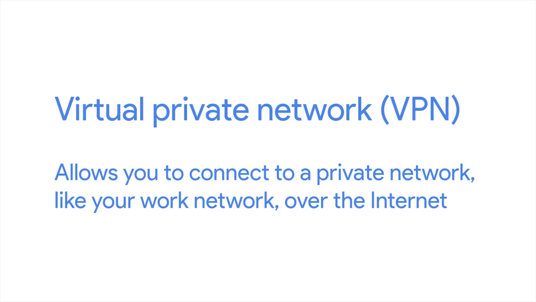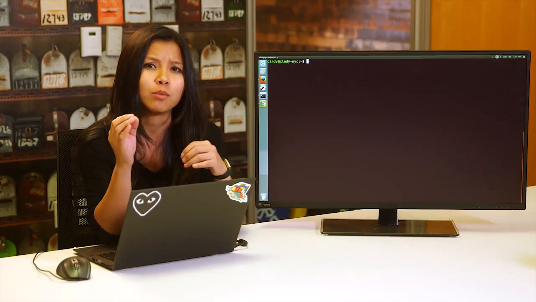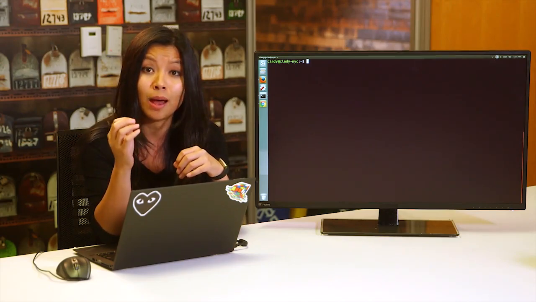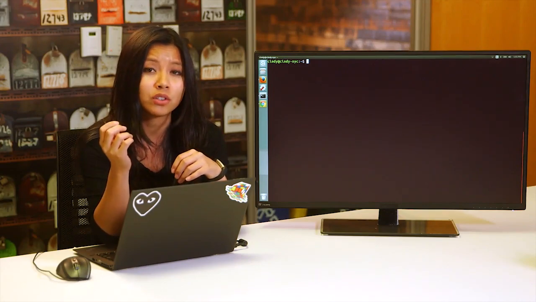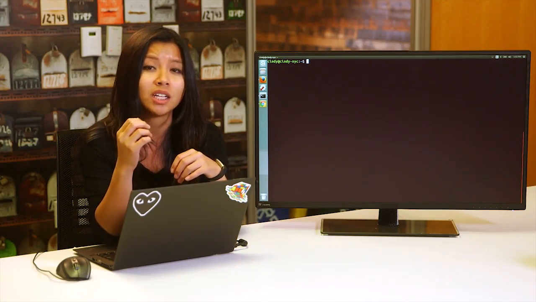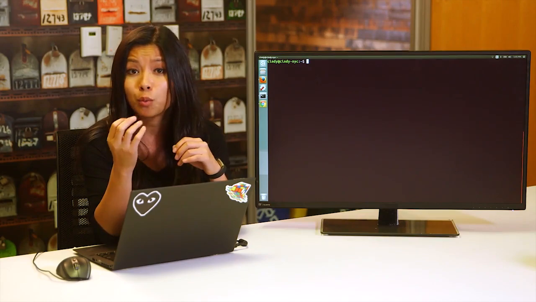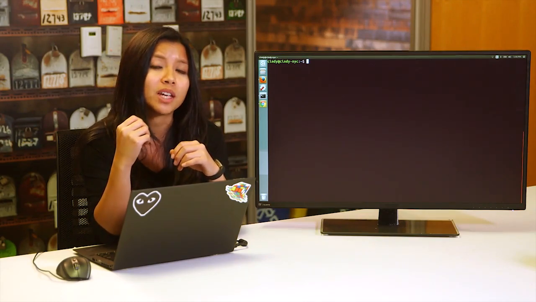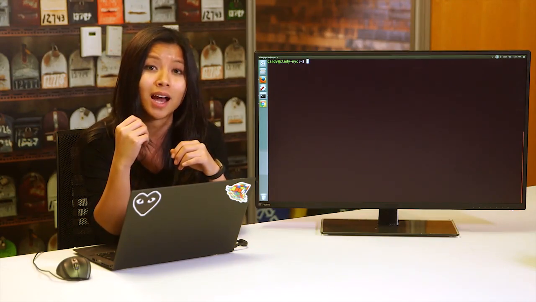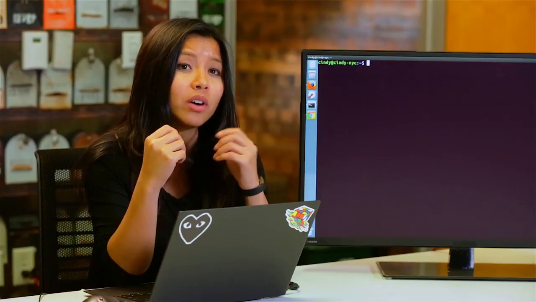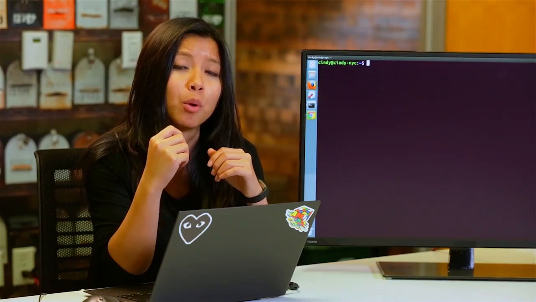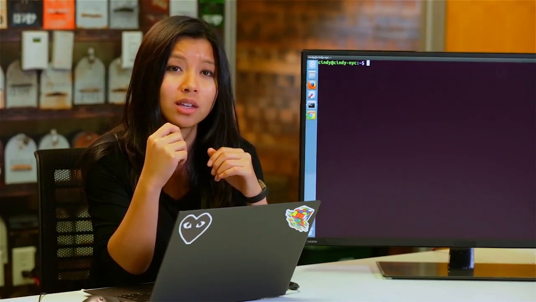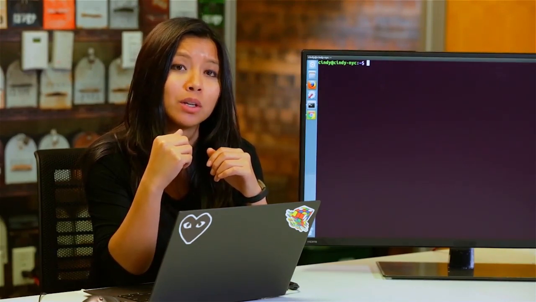It allows you to connect to a private network, like your work network, over the internet. Think of it as a more sophisticated SSH with a lot more setup. It allows you to access resources like shared file servers and network devices as if you are connected to your work network. Spoiler alert, we'll also touch upon the technical details behind VPN in the IT security course. We've covered a lot about remote connections and how they work. We'll talk more about the popular remote connection programs for Windows and Linux and how to set them up in the System Administration course.